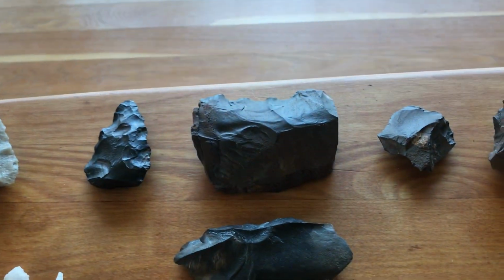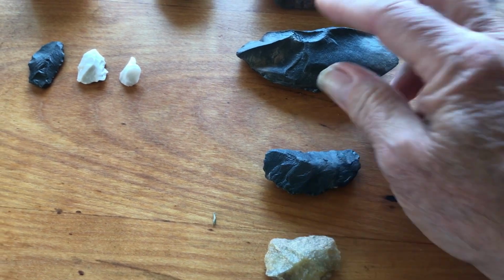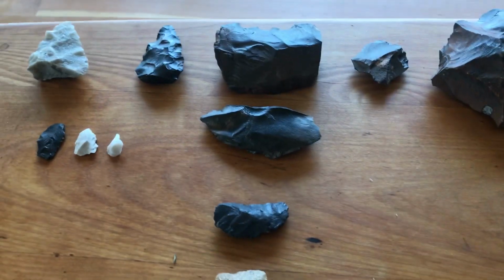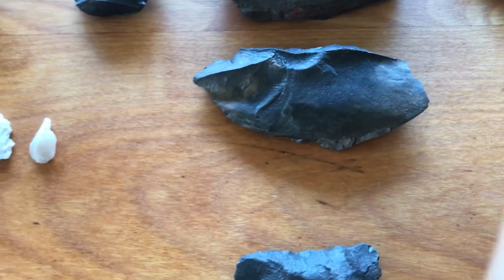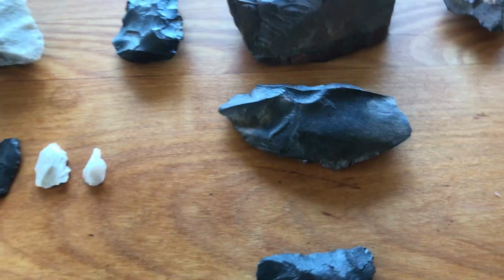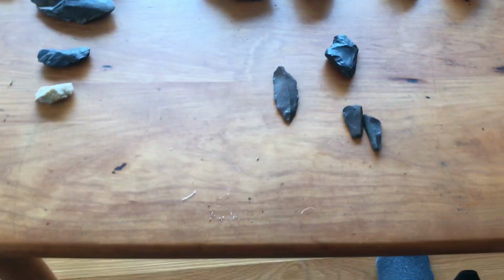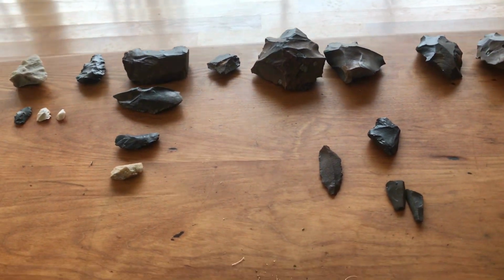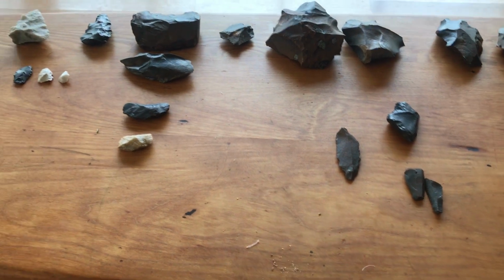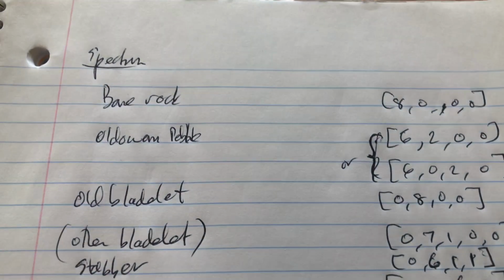maybe similar in use to that and these others, but there's this. Someone wasn't being taken care of by other people. Someone small on their own. Anyway, so finally, let's look at what we have in terms of a summary of these different things. So, I'm going to start off very quickly with the bare rock.